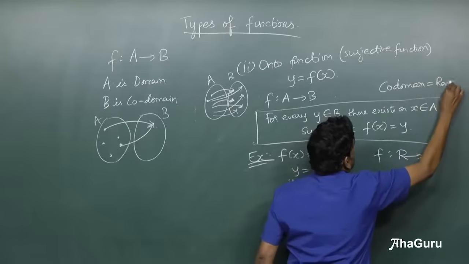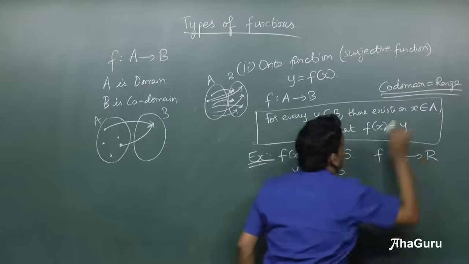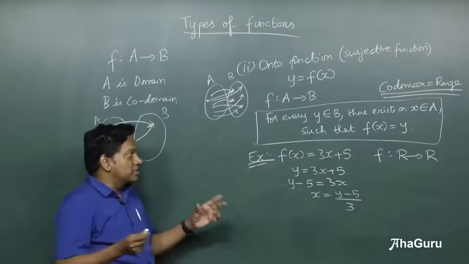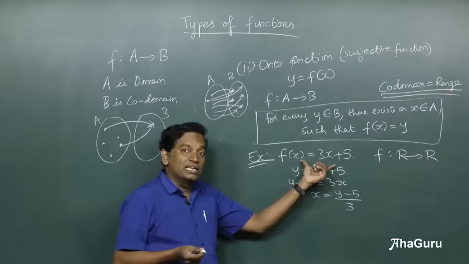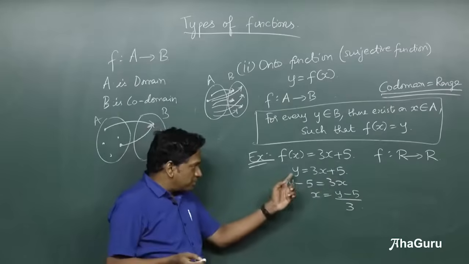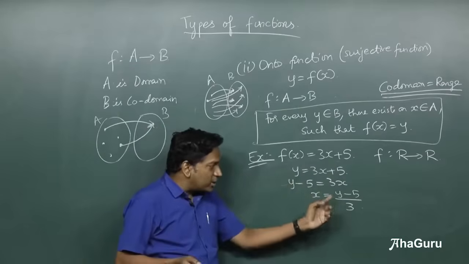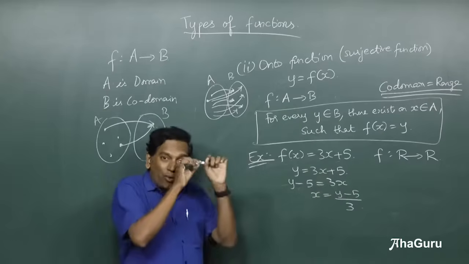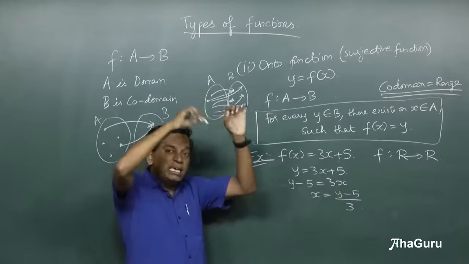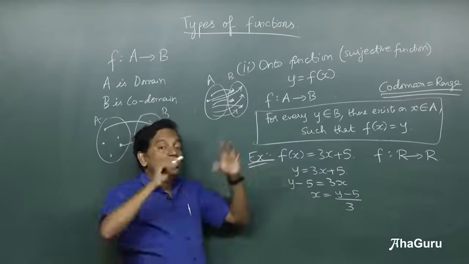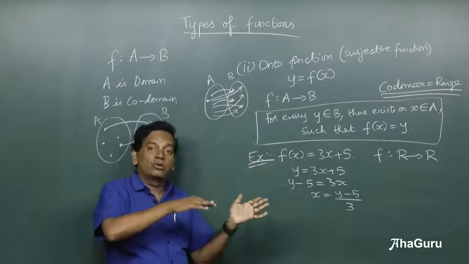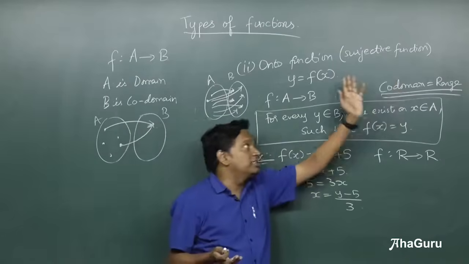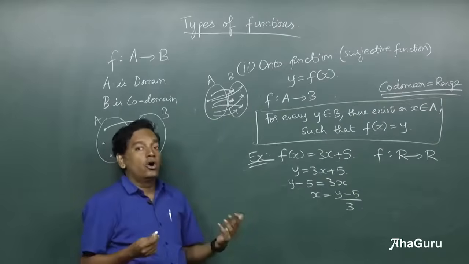Codomain equals range. And the reason I am saying this is, earlier when we learnt about domain and range of functions, we already saw that if you're given a function like this, how do we find the range? We substitute y equals this and we try and calculate and see which y's are not allowed. That told us what values will be exempt from being part of the range. Well, if no value is exempt, then every element in the codomain is part of the range, which is basically another way of stating the condition to check if a function is onto.